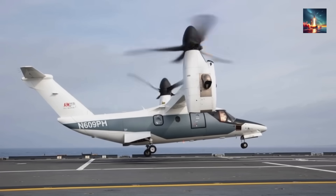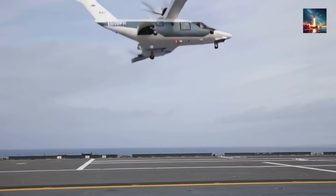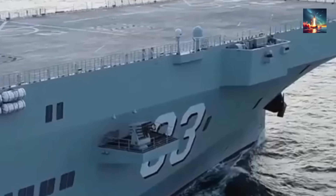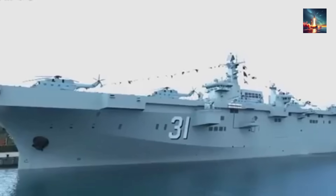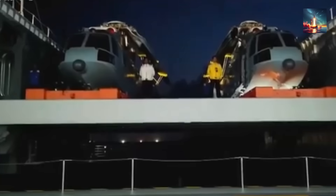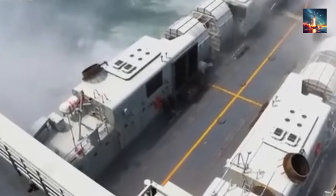The real danger of this new aircraft has nothing to do with a one-on-one comparison with the V-22. Its strategic value is asymmetric, built around the idea that lots of smaller, flexible assets can be more potent than a few high-end ones. This aircraft could be the missing piece in China's amphibious assault plans. China has been building a massive fleet of amphibious assault ships like the Type 075 helicopter carriers, but they have a weak link — they rely on conventional helicopters, which are slow and have limited range. A fleet of these tilt rotors could launch from a Type 075 positioned safely over the horizon, fly at high speed over hundreds of kilometers, and land vertically to deploy troops or supplies onto multiple scattered locations. In a scenario involving Taiwan or islands in the South China Sea, this enables a rapid, multi-pronged assault that could overwhelm defenses before they have time to react.